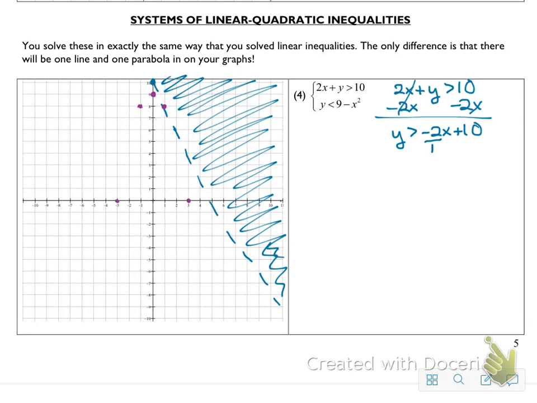So I'm going to sketch what this looks like as a parabola. It's not going to be perfect because it's not actually a straight line, it's a curve. And I'm not perfect at drawing curves, but you're going to get the gist of the idea. The point is that you have good points. And this is dashed because it is not "or equal to." So you can have a dashed parabola. Like I said, not perfect. And then the other side.